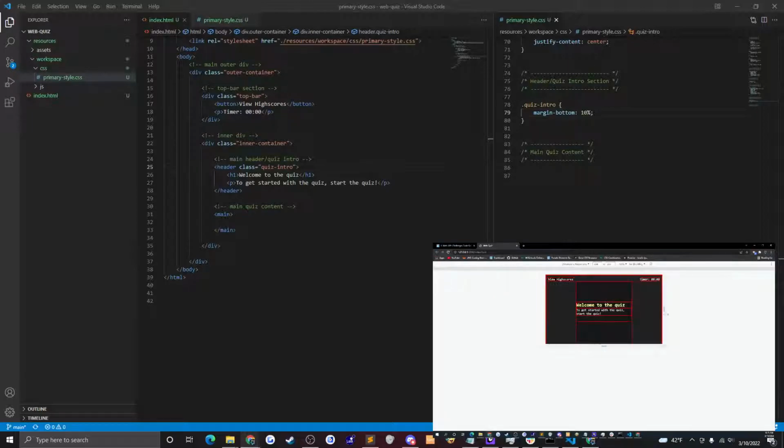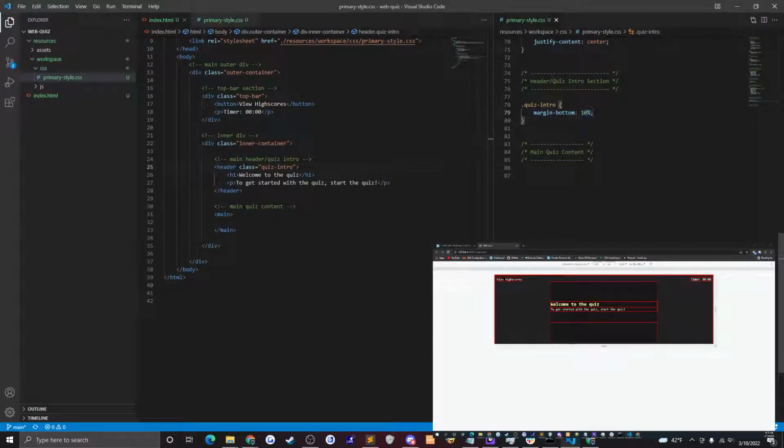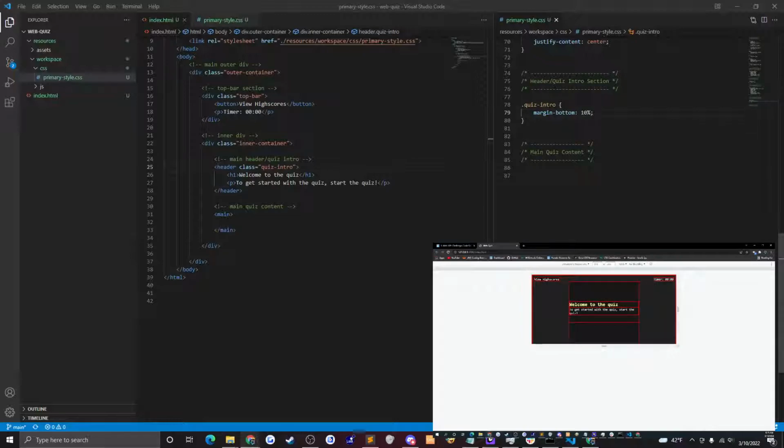Oh, it's 10% of the screen width. Interesting. Okay, I learned something new. So if you put in a percentage for margin anywhere in margin, I guess it defaults to the width of the screen, even though we're saying margin bottom, which is for vertical positioning. It calculates it based on the width.